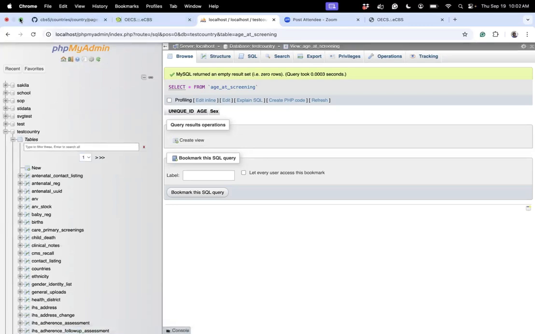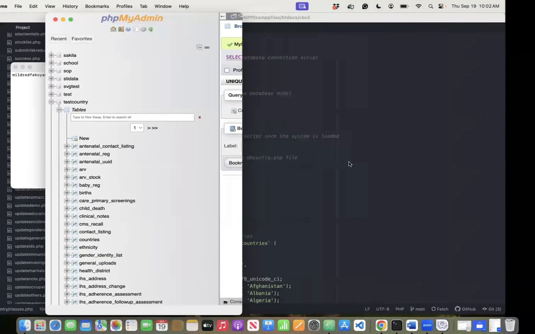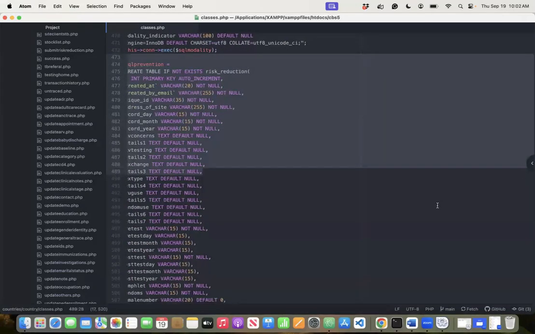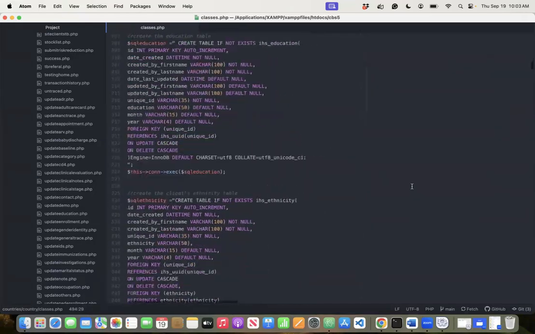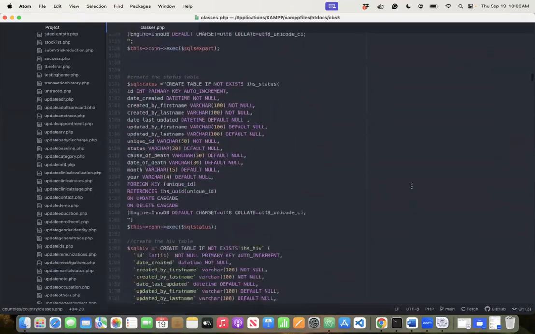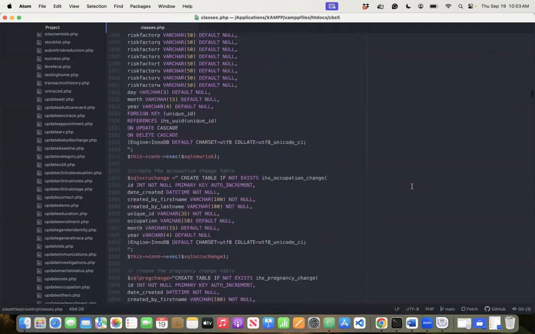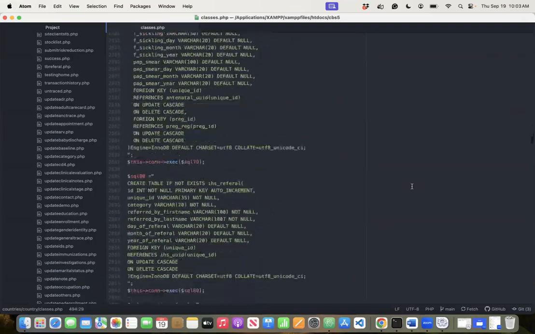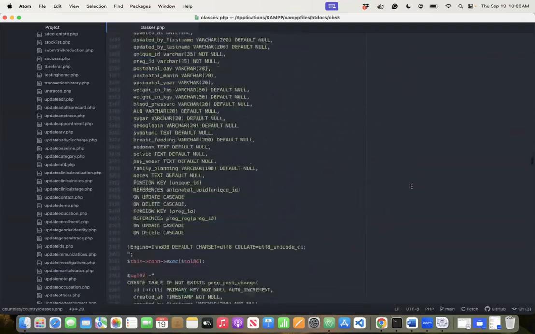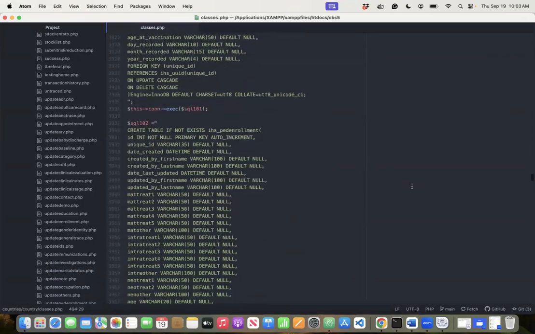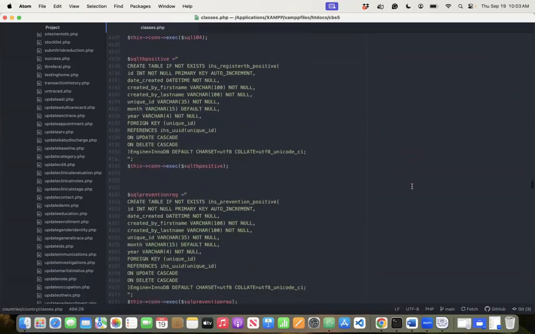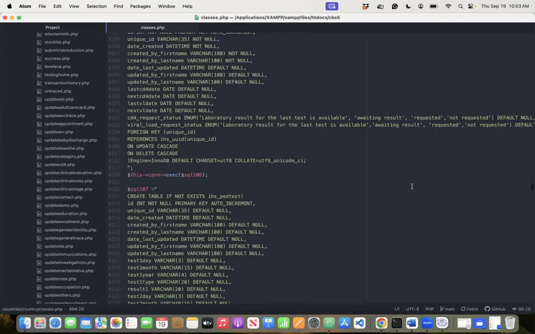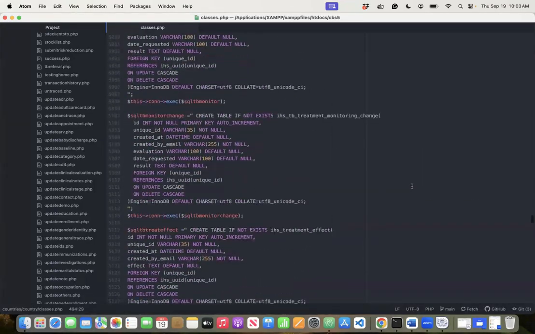How do we define these views? In the same classes file where we have the database class and the table creation classes, we also have helper functions, and we have the definition of views that we have here. So at the end here, you will get the definition of views, and I think I'm going to change a lot of what you'll find in the documentation to make it even easier for someone who is not a database administrator but can navigate the computer to be able to work along with this.